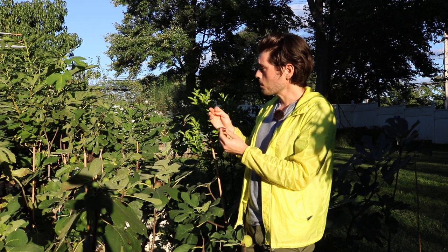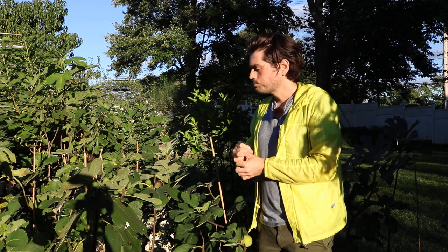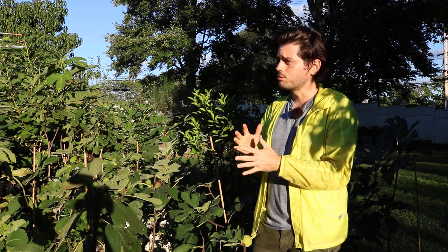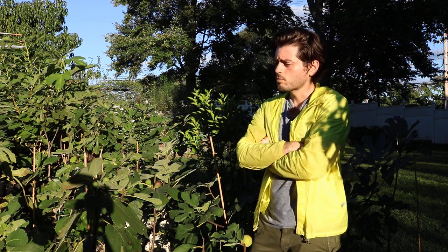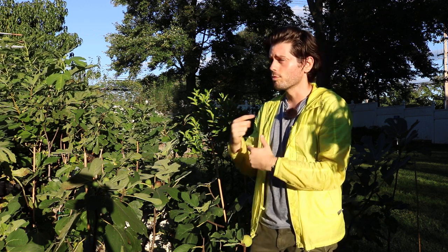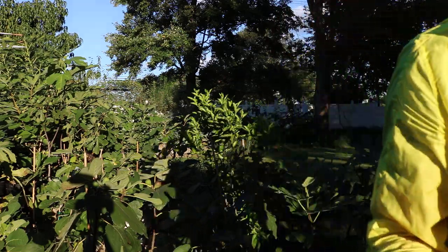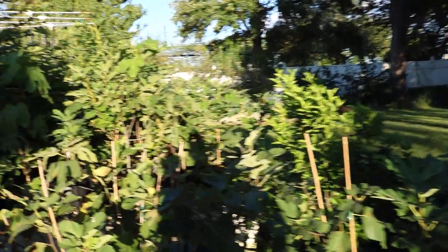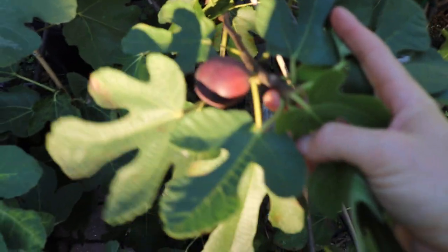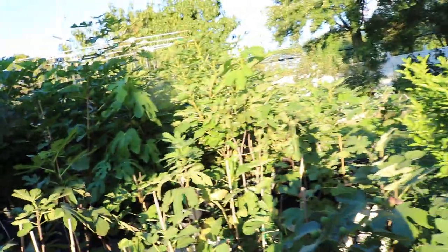It performs pretty well. I wouldn't say it's a late season fruit — I wouldn't say it's early either — it's somewhere around mid to sort of on the later side. But in the category of all the fruits that taste really good, this one is a pretty good performer. Overall it's got a lot of good characteristics that I like. I'm surprised, truly, because I typically don't like the shape you'll see on this variety — these flatter figs. And I'm not sure this is the best choice for somebody in a humid climate.